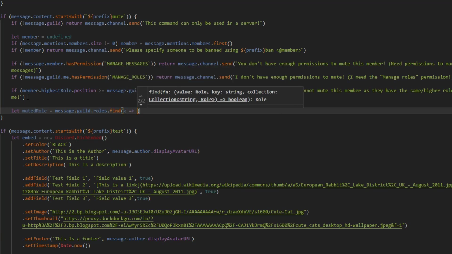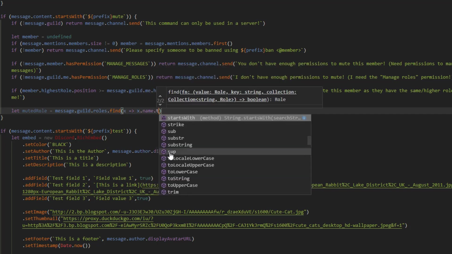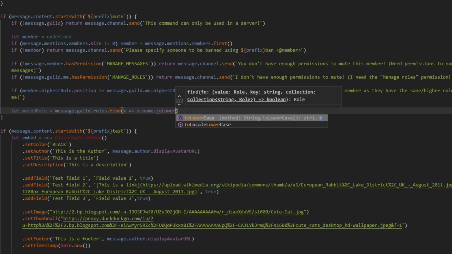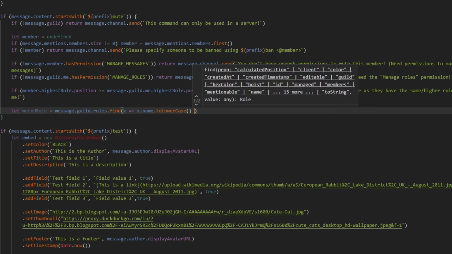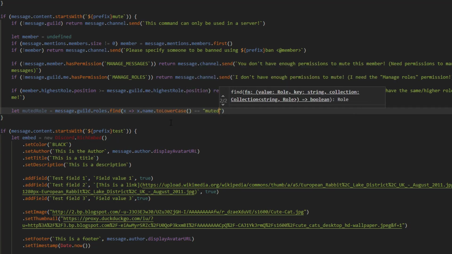So this is the role, and this will basically loop through every single role in the server until something matches this criteria. So the criteria we want is x.name, then we want to lowercase it, equals muted. So basically, if there's a role called muted, or if there's a role called muted like that, or like that, basically, it'll find it and return it.